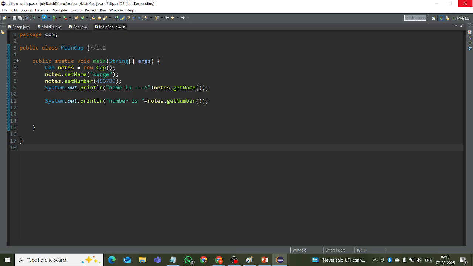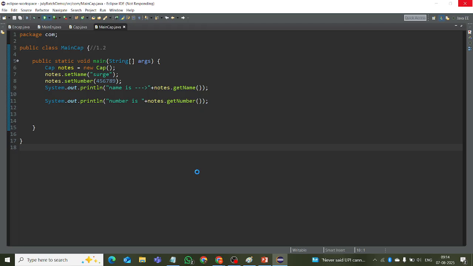Let me run this one. It will come on the console. It's loading slowly. It will compile the code and it will go to the setters. After that, it will insert the variable in that parameter.